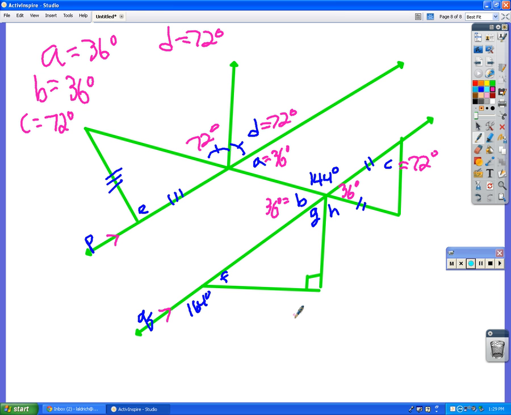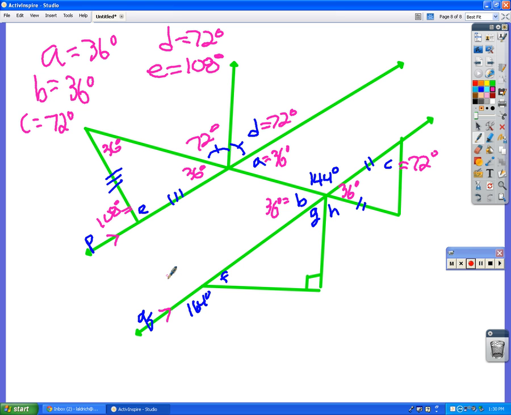I'll just label that one in case we need it. Do we have an E? Yep, we have an E. It's actually 108. This one's 36, which means this one is 36 because those are vertical angles. Since this is an isosceles triangle, if this is 36, then this is also 36. Those two add up to 72, which means that there is 108 left over for E. All right? Yes, you had that wrong.